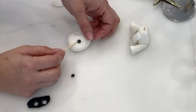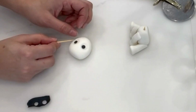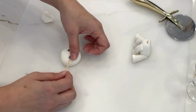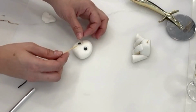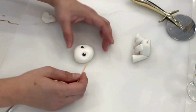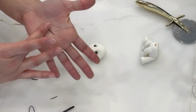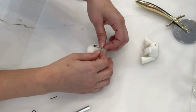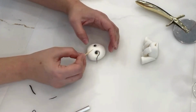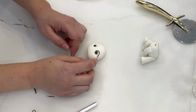Roll out 2 pieces of black fondant, and then you glue one on each side of your eyes. When I work with small little pieces, I love to use my toothpick technique. I simply wet a toothpick in water, and it makes my life way easier to lift up whatever piece I want and stick it to my actual topper. I finished the eyes by putting a tiny little dot of white fondant. You can also paint that little dot. Just make sure you place the dot at the right place, or else your topper will look cross-eyed.